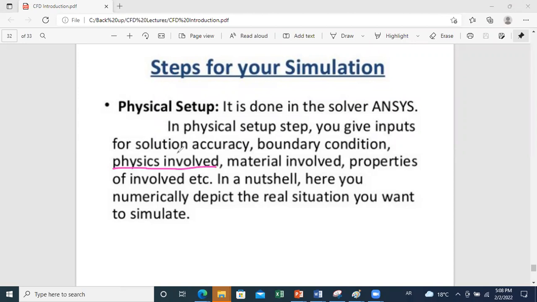So no need to turn the radiation modeling on. Here you can select which models you want to turn on and which models you don't want to use. You will select what materials are involved and what their properties are. In this case, you will implement everything needed to conduct your simulation.